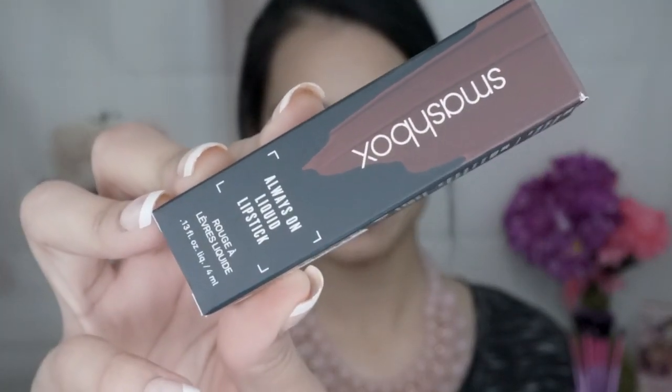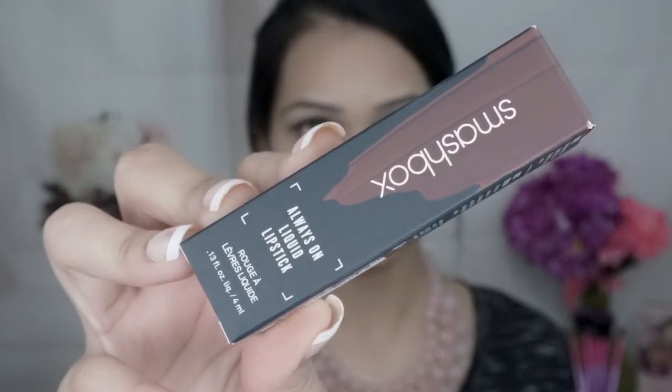These are called Always On Liquid Lipsticks. They retail for $28 at Sephora.com. This is how the packaging looks. It shows the name, what it is, and the shade at the bottom. The packaging claims it is an 8-hour power pout — so it doesn't just give you a matte finish, it also gives you that pout everybody loves. It says this comfortable matte liquid lipstick was created in their LA Photo Studio to stay put all day on set. It claims it doesn't feather, and it lines and fills.